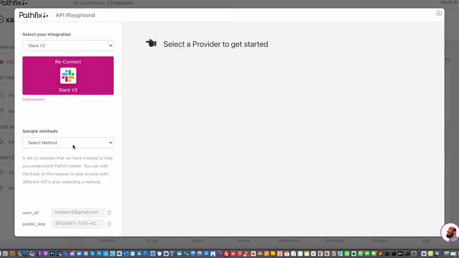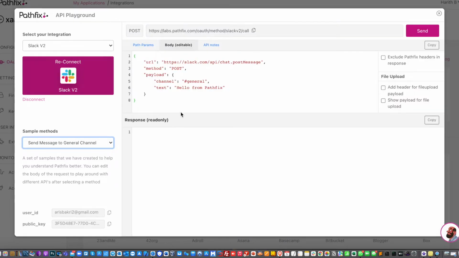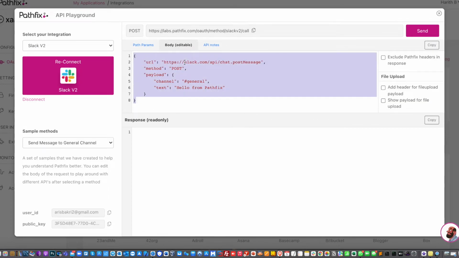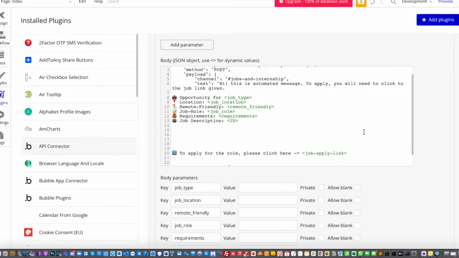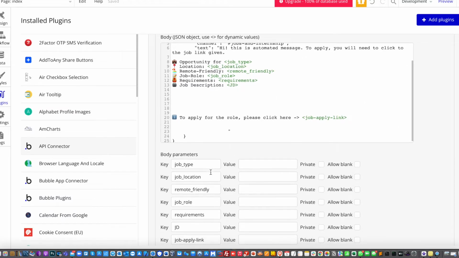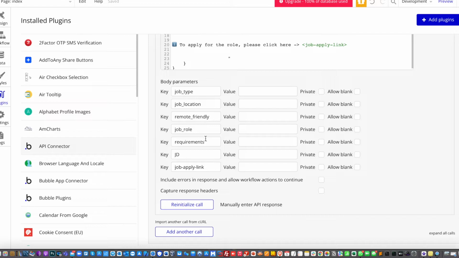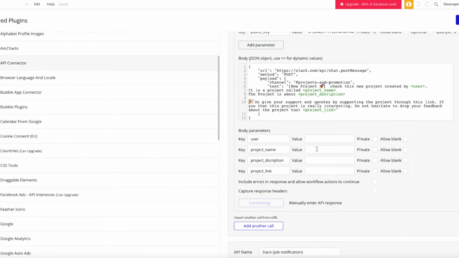So let's just say that you want to reconnect it, right? This is how I just copy paste it. Okay, and then you can create the body parameters, dynamic data for it. So you just change your channel, and after that tags, and then also all this dynamic data that you wish to include, and obviously you can re-channelize the call.